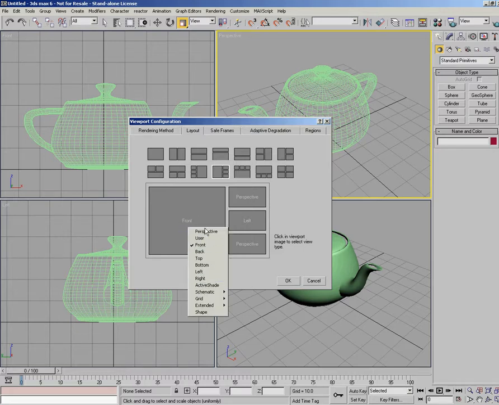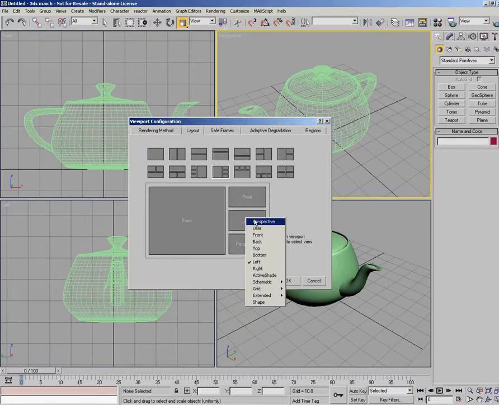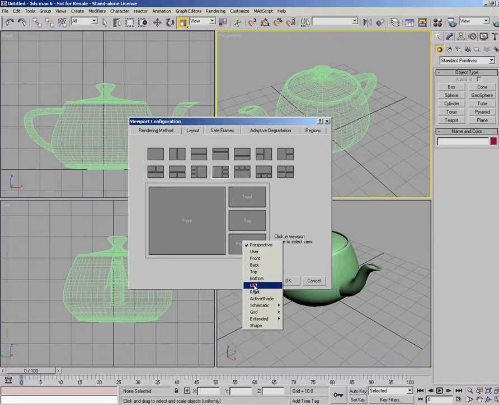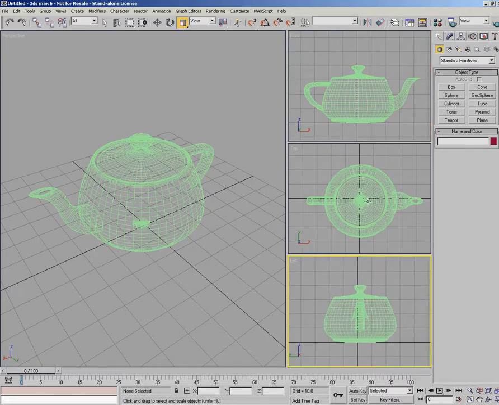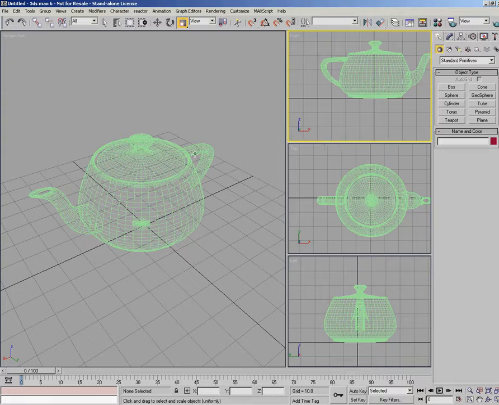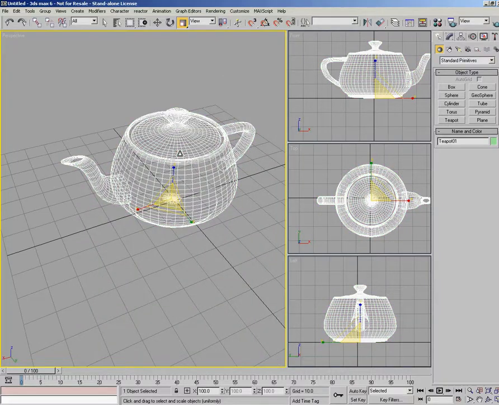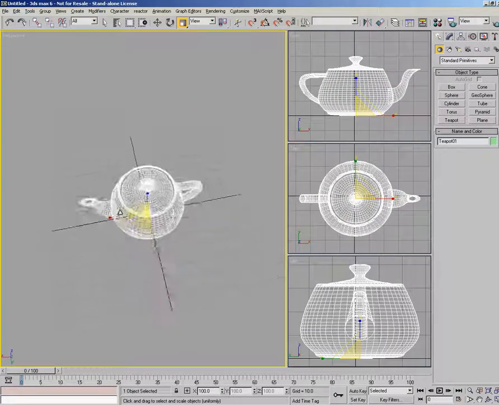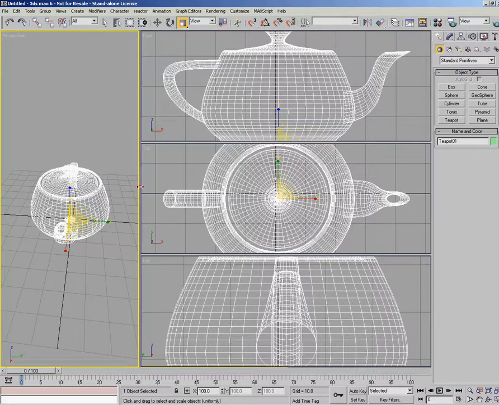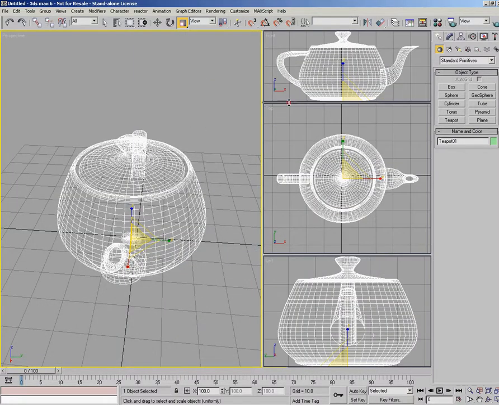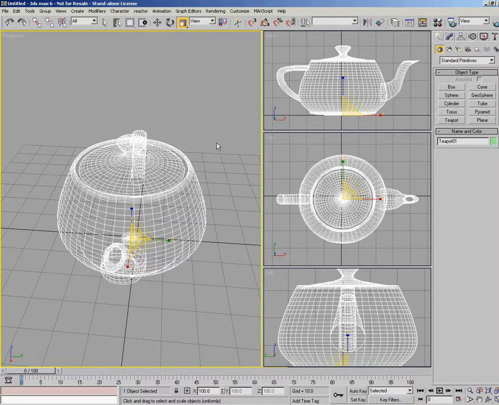and if you right click on any one of these you can actually change what the preset would be for that. So in this case we'll change that to a front view, a top view and a left view, and we'll change this to a perspective view. We'll OK that, and there we have the layout that we've just chosen. Clicking in any viewport, you can see how you can pan around, and if I pan around this one, use the Alt and middle mouse button to rotate around. And I'm actually going to zoom in on this object, and so there you can see you've got quite a bit of flexibility in the way you can lay out the viewports. Again, you can move the lines around to reorganize things a little bit more to your liking. So yeah, there's quite a bit of scope for customizing things to be the way you would like them to be.